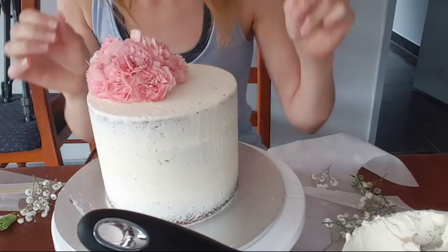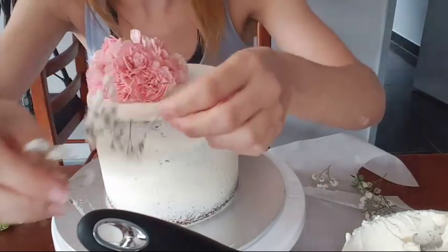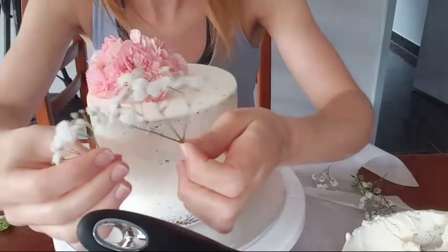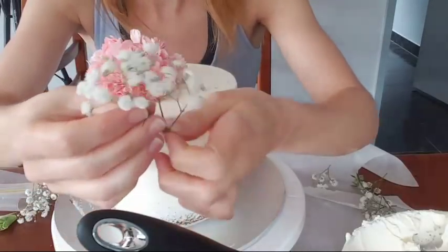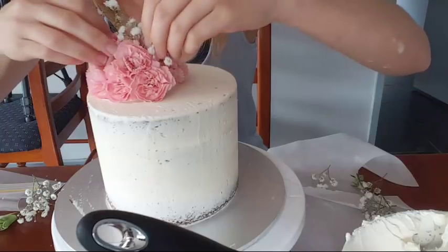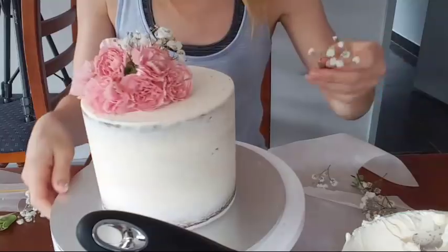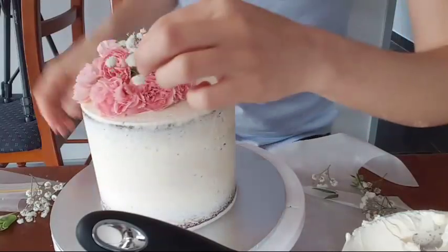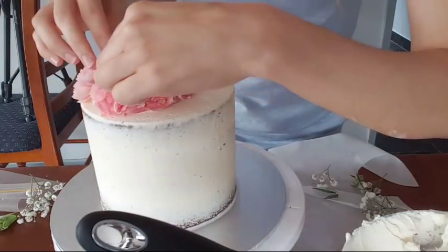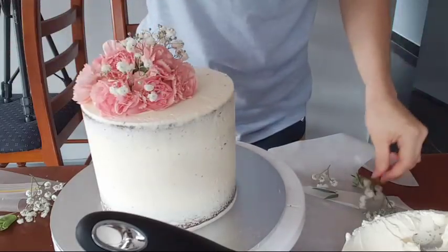I realized mine didn't actually come with any greenery, but they did come with this, and this is like the ultimate amazing filler. These are gyp flowers, and they just look so darn stunning when you add them to your bouquets or onto your little floral patch on your cake. And they also serve a purpose because they kind of hide all the little bits in between too.